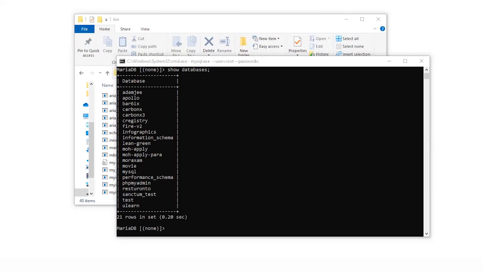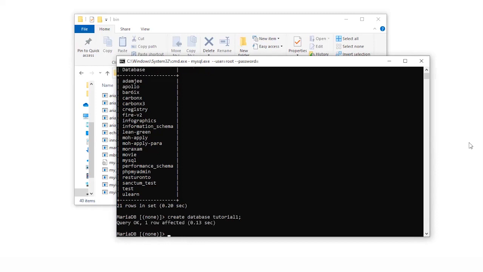Okay, now let's try to create a new database. So let's type the command for that, create database, and call our new database tutorial1. Now you get a response, query OK, 1 row affected.